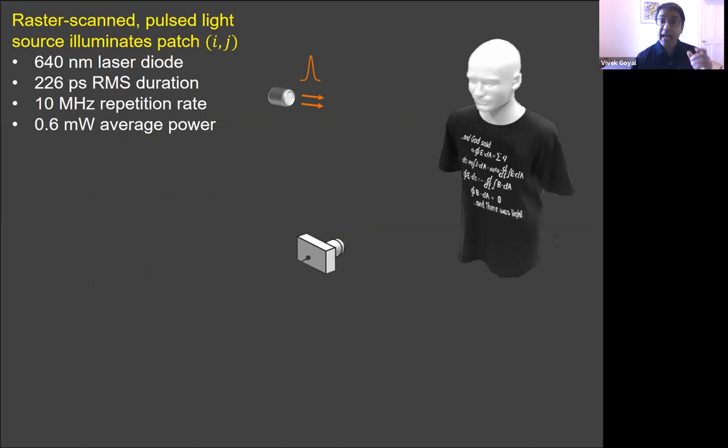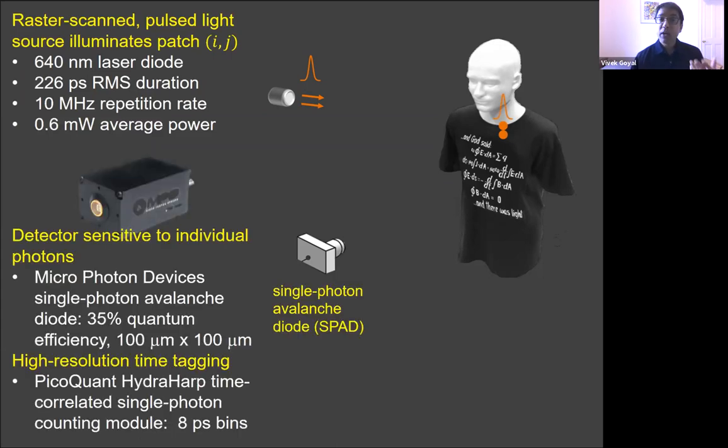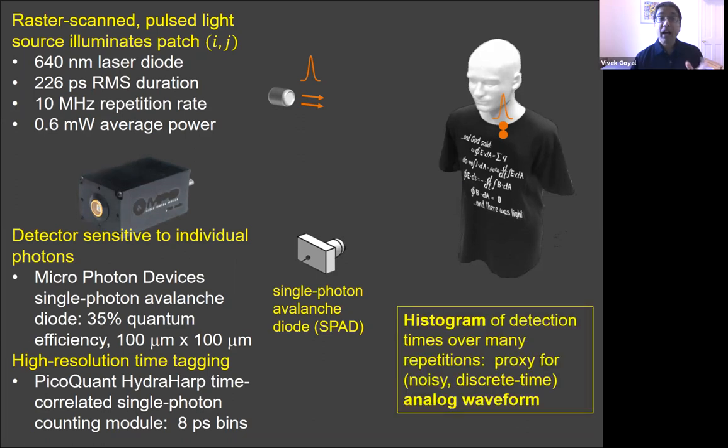Let's talk about modeling and methods for LIDAR at around one photon per pixel, starting by looking at what happens when you're modeling at the level of individual clicks per photon. We have a pulse light source that we're going to raster scan and the illumination of one small patch at a time, which we're going to index by i comma j, creates our transverse spatial resolution. Though the talk is going to stay conceptual, I've listed some device specifications for the first set of experimental results that I'll show. We'll do detection with a single photon avalanche diode. And to record the times of photon detections with high resolution, we use time-correlated single photon counting.